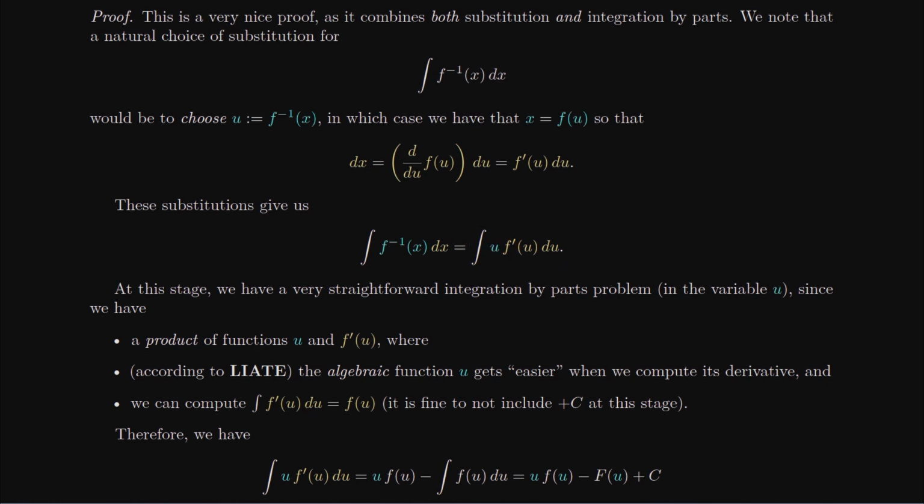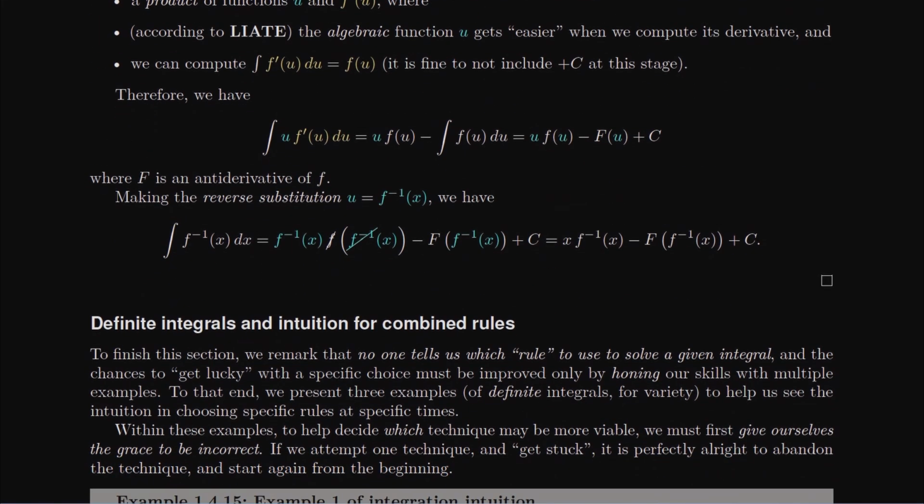So we're going to go ahead and choose that u is equal to g of x, and f prime, now this is a little bit confusing, f prime is equal to our version of f of x, but that's just to say that we need to compute its antiderivative, which is going to be f. So if we apply an integration by parts to the substituted version, u f prime u du, well, here's g times capital F minus the integral of capital F times, well, what is g prime of u? It's just 1, so there's a times 1 hiding in there. And we know what the antiderivative of lowercase f is, at least the way we've defined it. We've just defined it to be capital F. And these are all in the variable u, and u, which was our original substitution variable, notably f inverse.